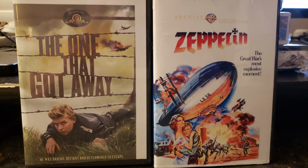Two large no spills holders. These hold four of the Tamiya bottles and are good if you're using more than one type of cement or panel liner on one model at a time. Harder to knock over than a bottle, and drips fall into the holder. Sweet. DVD Zeppelin, the one that got away.